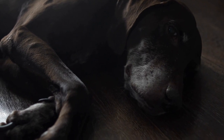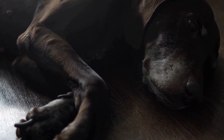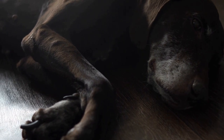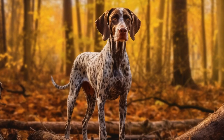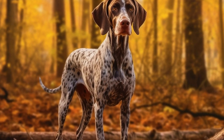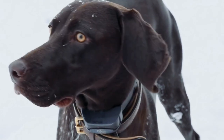One: consider the size of your German Short-Haired Pointer. Since German Short-Haired Pointers are medium to large-sized dogs, it is crucial to select a dog bed that offers enough space for them to stretch out comfortably. Measure your dog from the tip of their nose to the base of their tail, and from the floor to the top point of their shoulders when lying down. This will give you an idea of the ideal dimensions needed. It is always wise to choose a bed slightly larger than your dog's measurements to ensure they have enough space to move around.